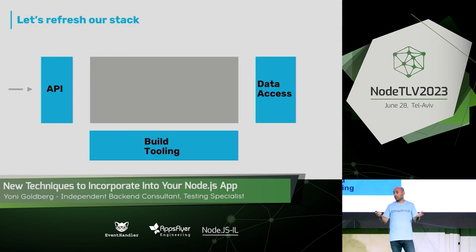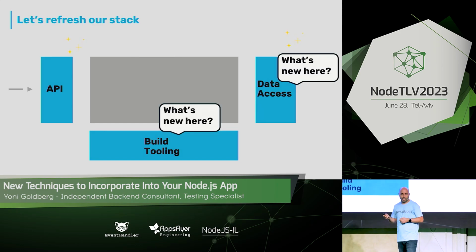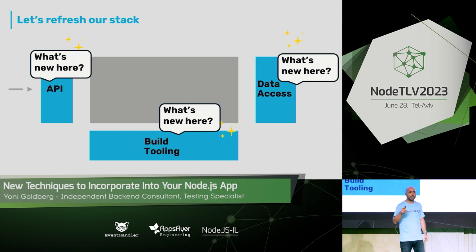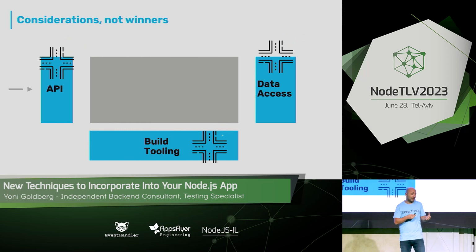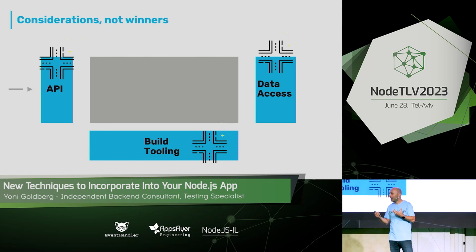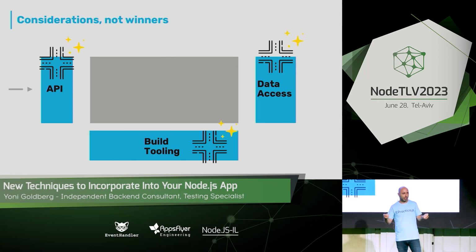And this is what this talk is about: what's new, what new opportunities you might find on the API layer, the build tooling, the data access, but not just features and opportunities, but also a crossroad, a critical journey through what are the considerations that you should apply, things that you might have missed, downsides of popular tooling, advice that maybe, just maybe, will protect you from very typical pitfalls when you choose your next set of tooling.